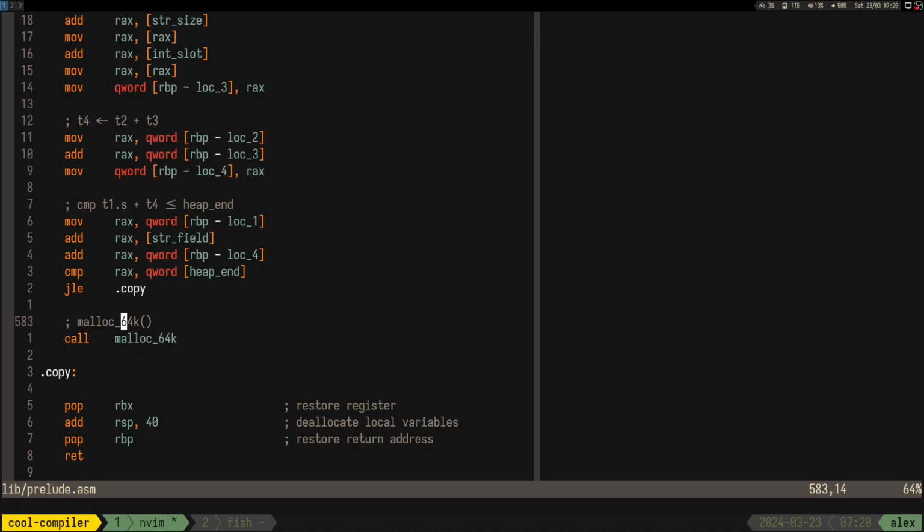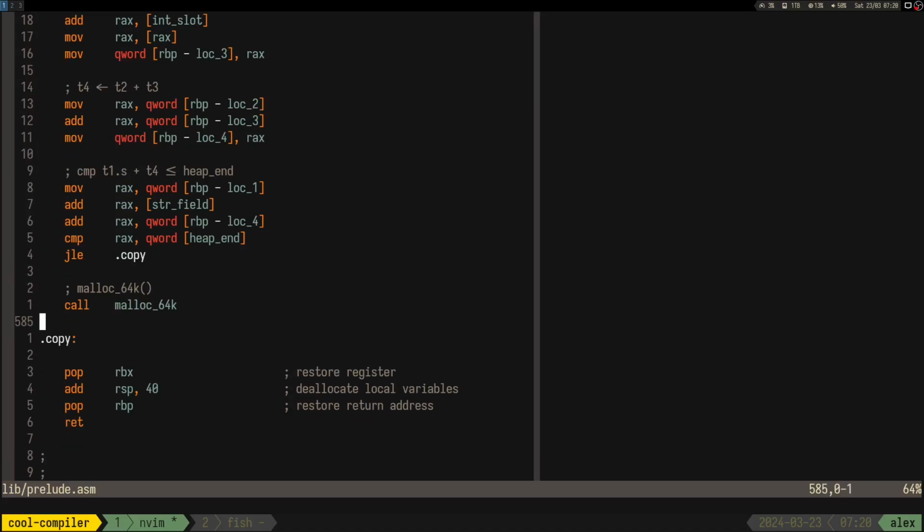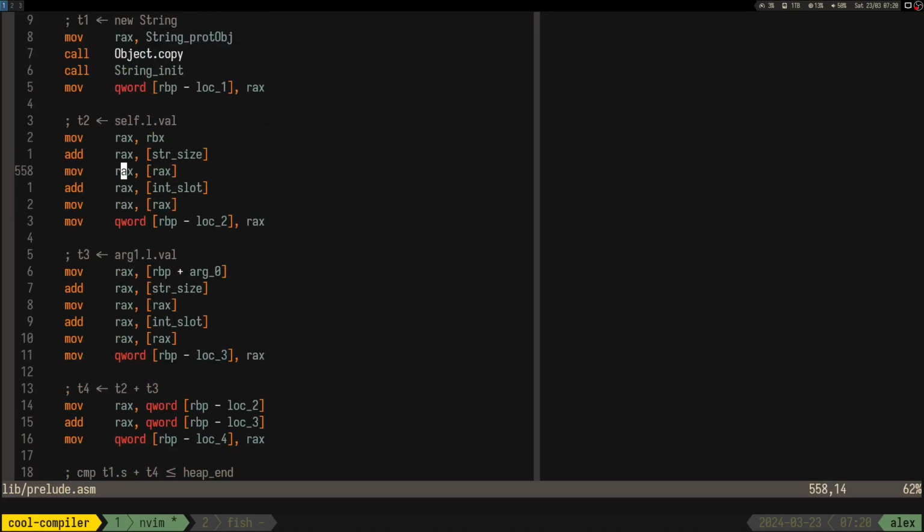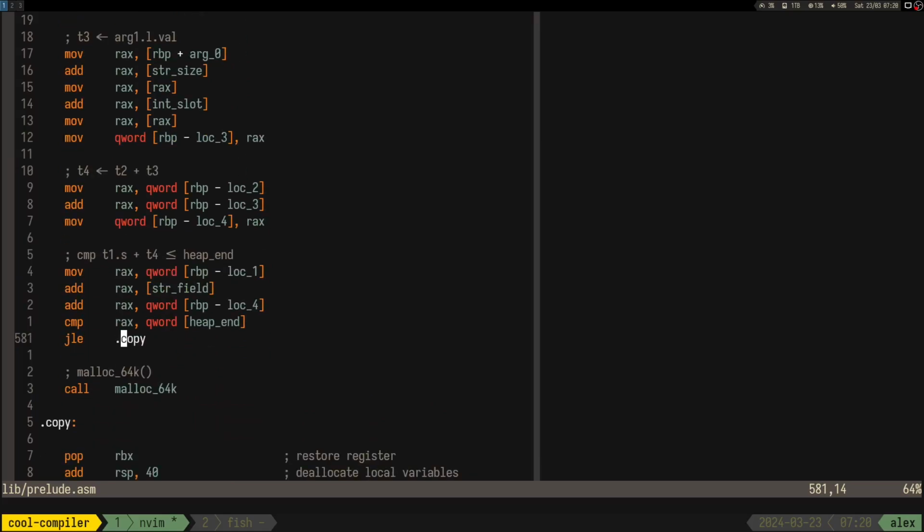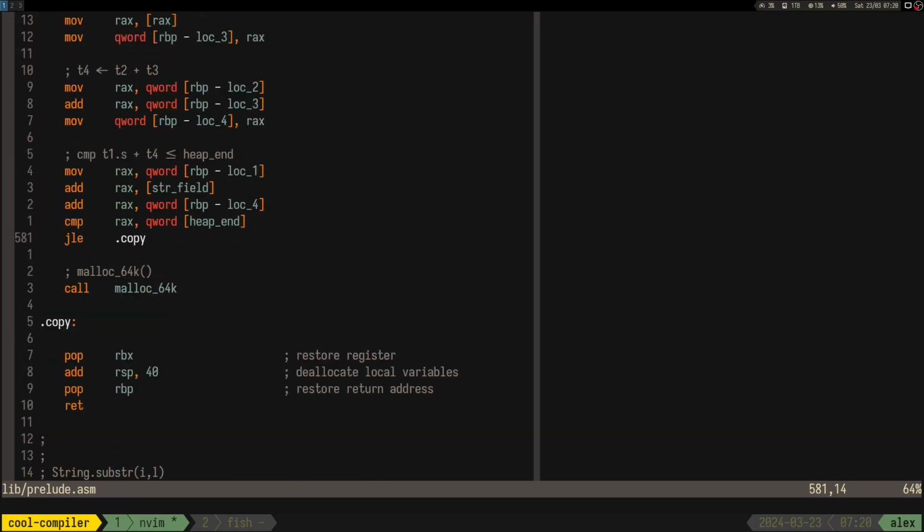Otherwise, we have to allocate some bytes, right? With sbrk. And if we are smaller than the heap end, then we can go to copy, which I guess should be named something else, like concat. Okay, concat or something, I don't know.